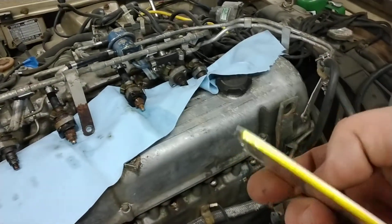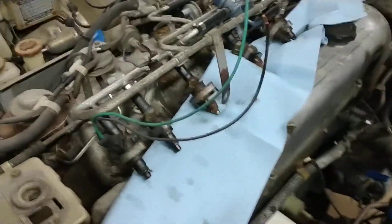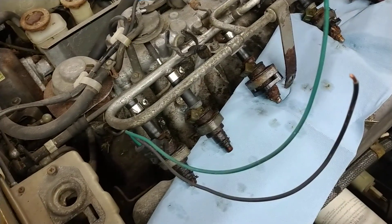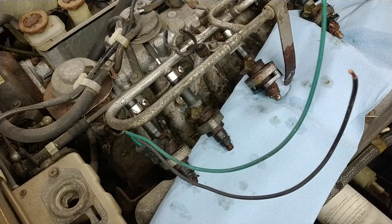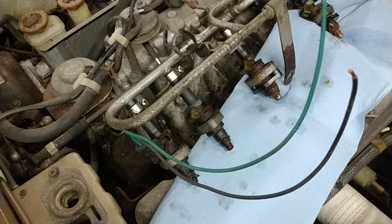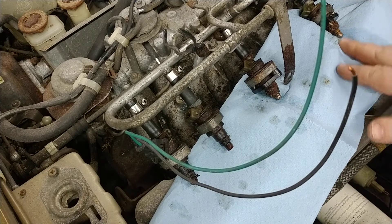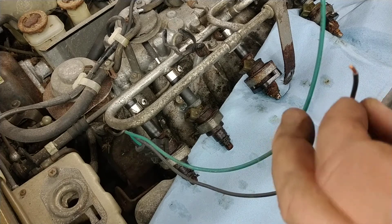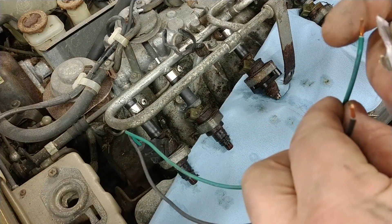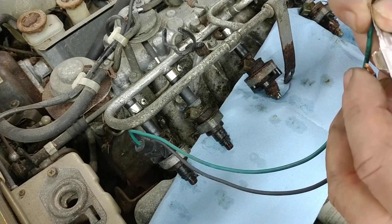What I've got in my hand right here is a lithium-ion battery — it's gonna blow up! Just kidding, maybe it will, maybe it won't, we'll find out. I'll set it right here and you can watch what I'm about to do. I'm going to turn the pump on, start pumping fuel through the rail, and then energize this fuel injector with this battery, which is about 3.7 volts.